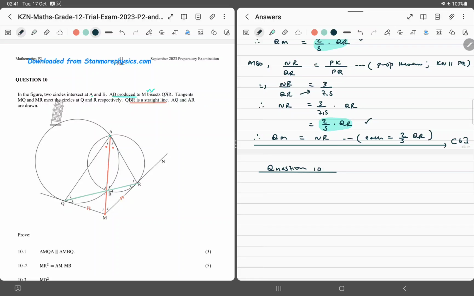Okay, then AQ and AR are drawn. Again, AQ and AR. So these are simply chords in each circle. So those are straight lines, not a problem. What can we do with this piece of information? Obviously, without thinking twice, this angle is equal to that angle. R1 is Q1 because they are 2 tangents from the same point outside the circles.